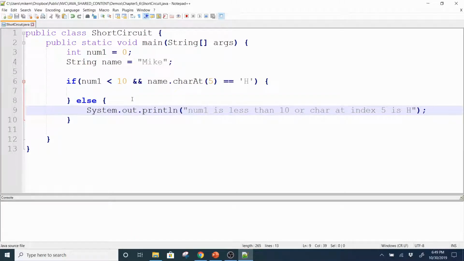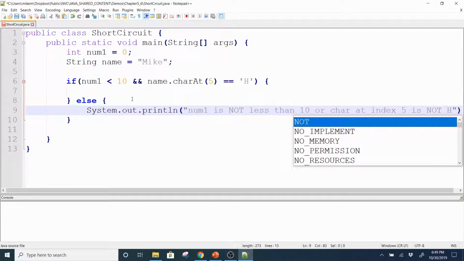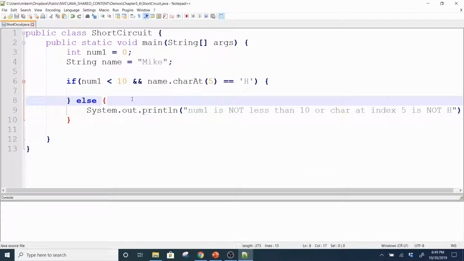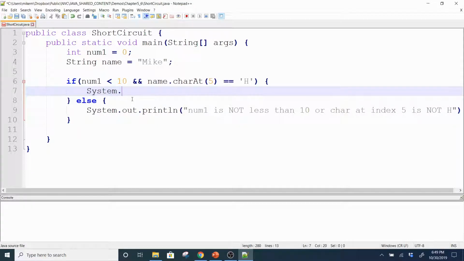Oh wait, this is the not though. So is not less than 5 and char at index 5 is not H. All right. Okay, but over here, if it does happen, then I would just say the condition is true.